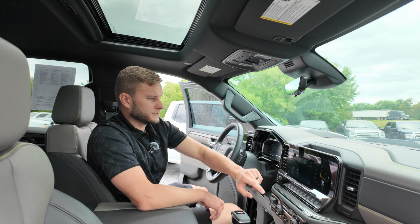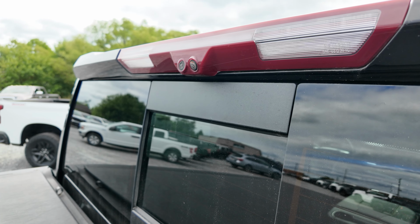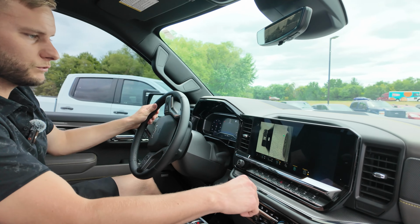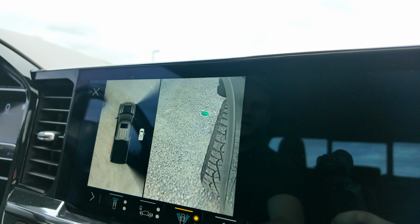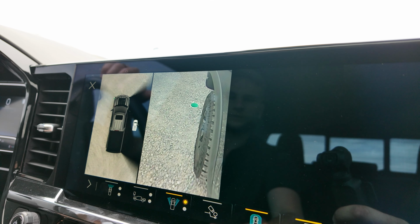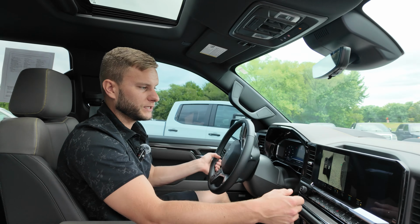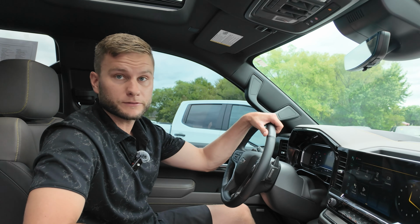And then actually the other thing I'm going to show you here is all of your cameras. So again, another big option on this truck, you have all your different camera modes. The other thing I really like is when you're driving this off-road, and I used this the other weekend when I was up at the cabin, you can actually see where your tires are turning. This is awesome for rock crawling. Like, it's freaking amazing. And I was using it because I didn't want to side swipe brush and stuff with the truck. Pretty sweet, right? Pretty sweet camera angles. Great for off-roading, great for rock crawling, whatever you want to do with these trucks.